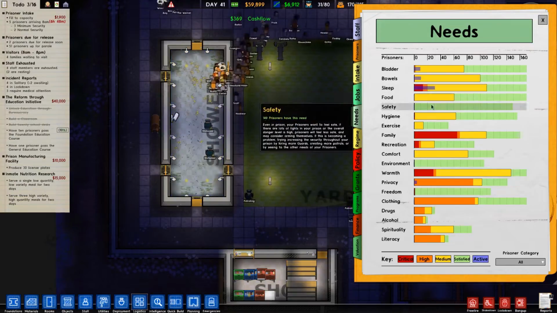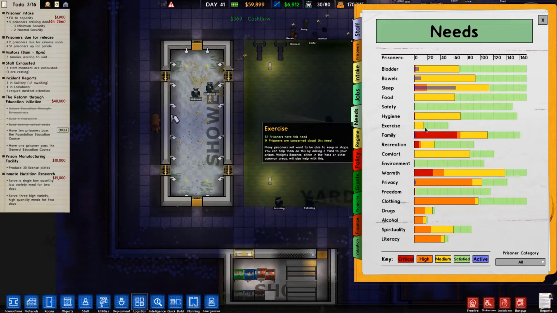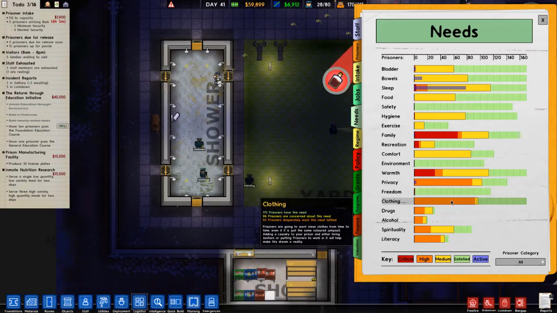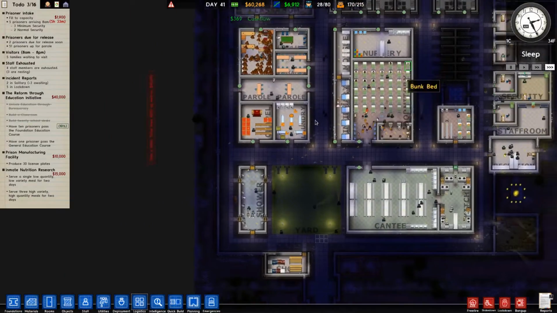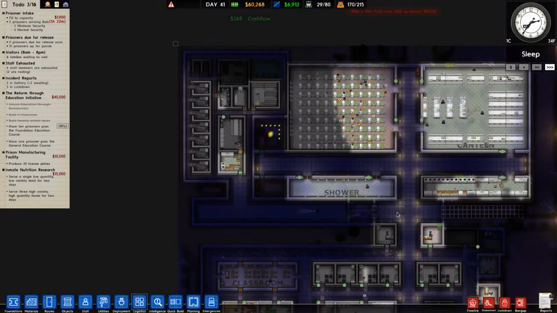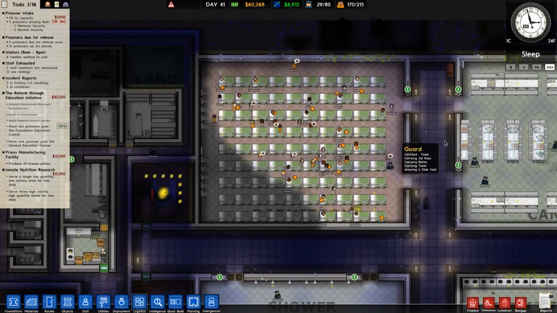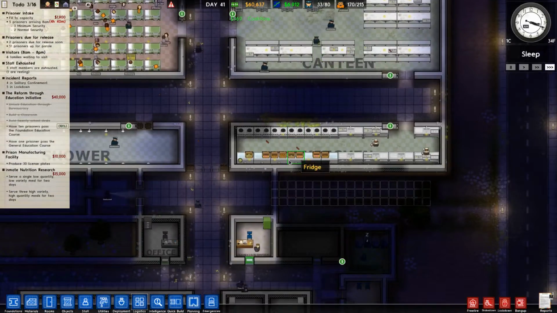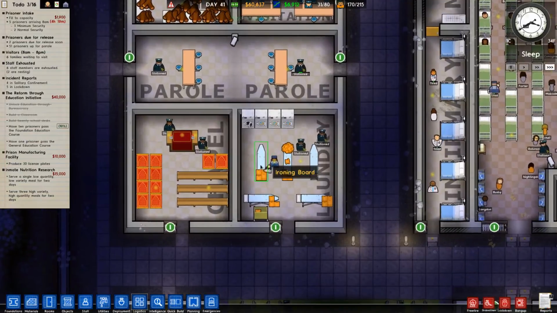So what next? Sleep, food, hygiene, exercise. Exercise we seem to be fine. Clothes, so that goes under laundry. Okay, so we need more laundry than anything else, and I think that helps balance most of it out. Yes, I think that should do the job. So I'll let these prisoners go back to sleep, and yep. Have to work on increasing our capacity sometime soon, but no, we do need another laundry, so this is not enough.